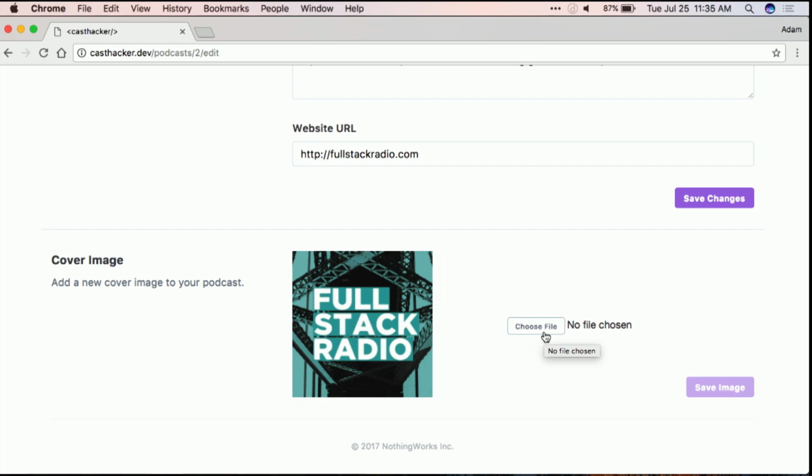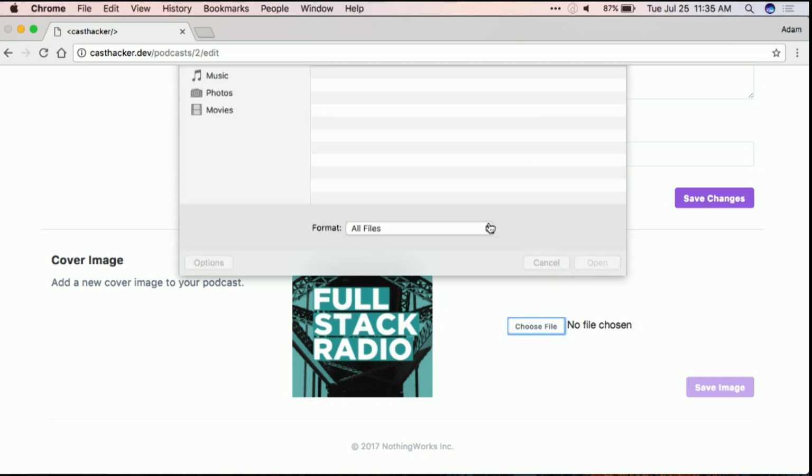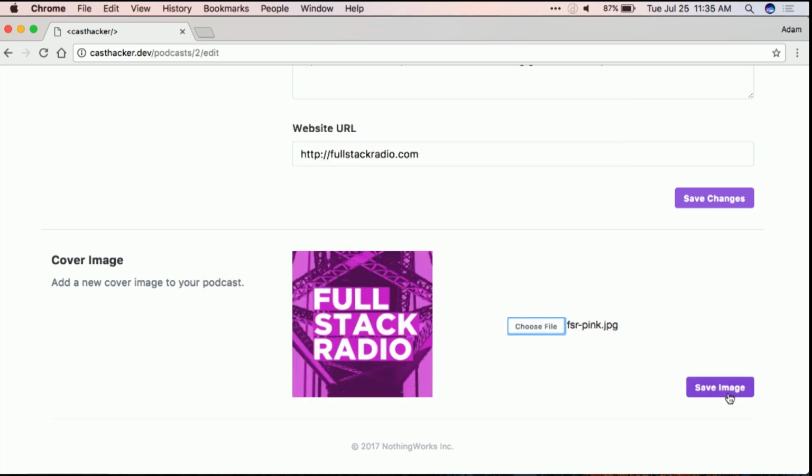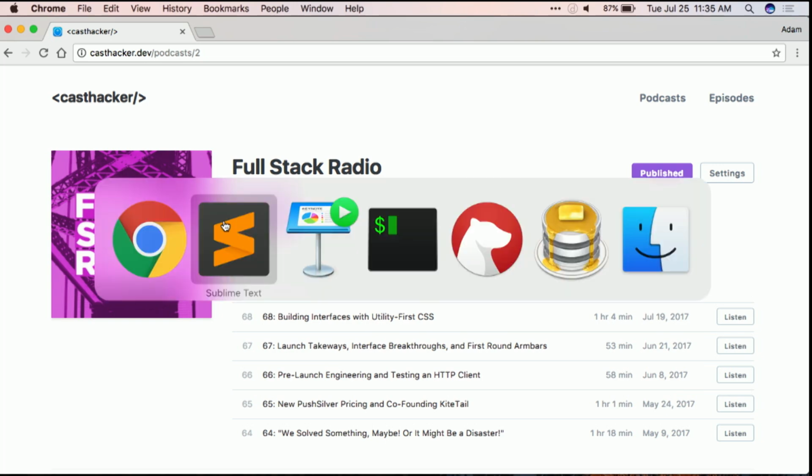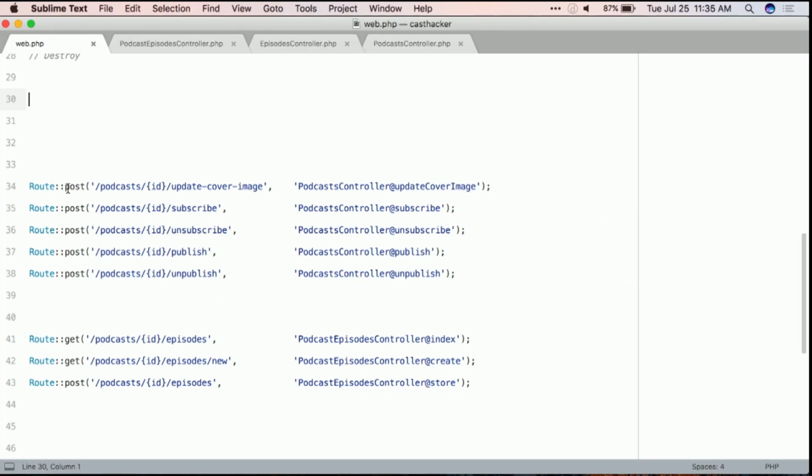For whatever reason, the requirements dictated that we want to update the cover image separately from updating the rest of the details. So we could go here and replace full stack radio with a pink version of full stack radio. Whatever. Cool. And the way that we're exposing this is through a post request to an update cover image endpoint scoped to a podcast, pointed at an update cover image action on the podcast controller.